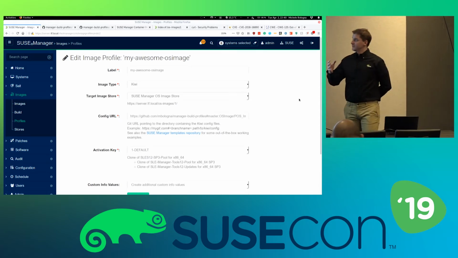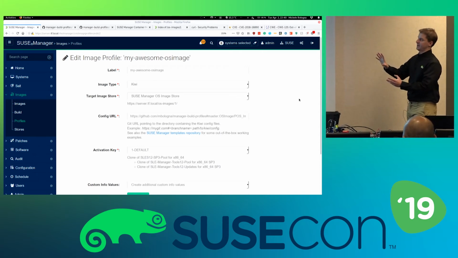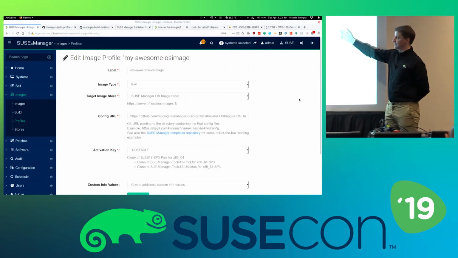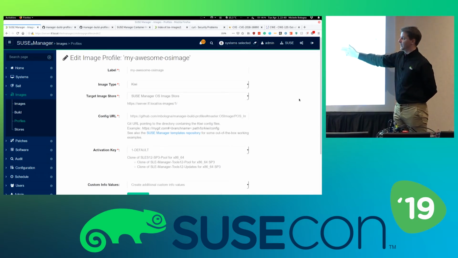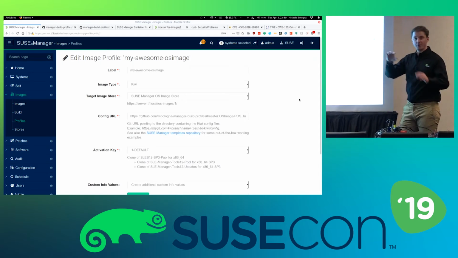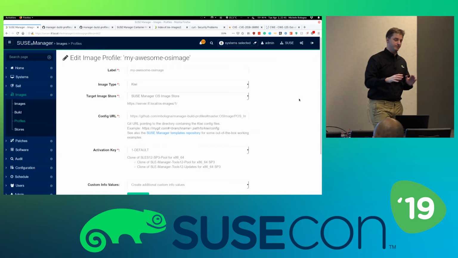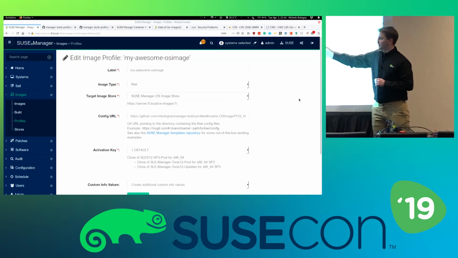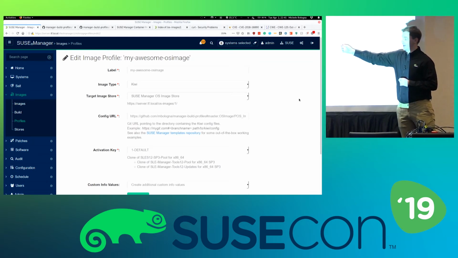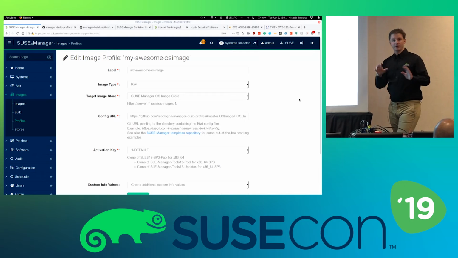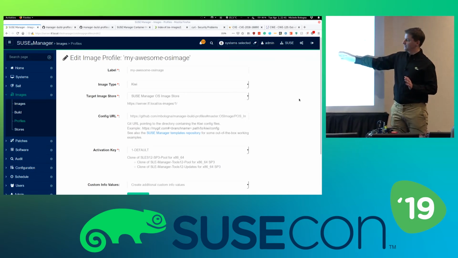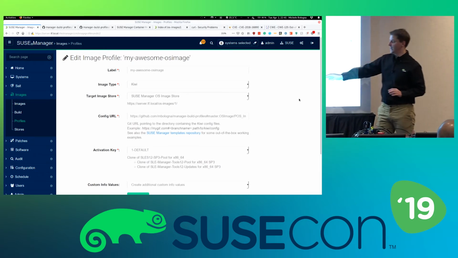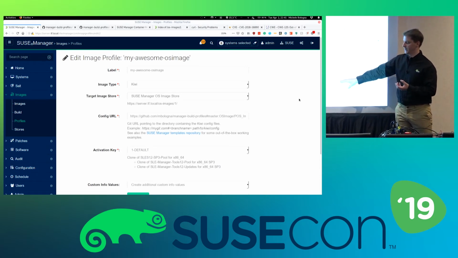Awesome. Okay, for OS images, the profile is pretty much the same as we have seen for containers. The only difference here is that we are using Kiwi, and we have a configuration file as well as a different OS image store. An OS image store is where the final image will be published. For OS images, we have a directory running on the SUSE Manager side, listing all the possible images that we have built. The configuration file is a standard Kiwi configuration file. The activation key is the same as before, so we have a granular selection of channels.